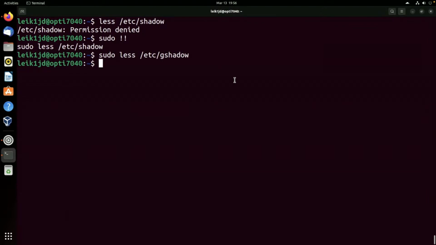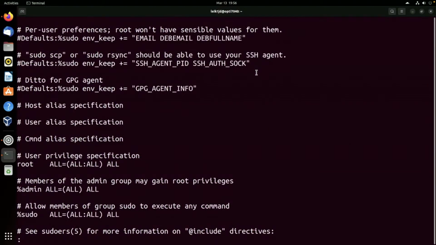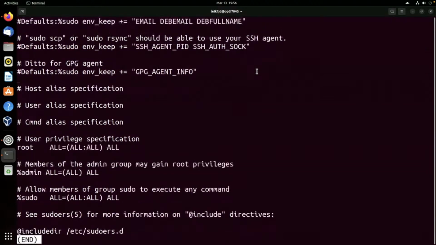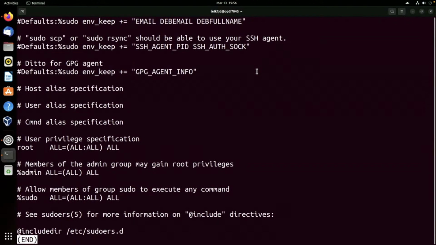We've got, let's see, sudoers. So people on the system that have sudo privileges. And you can lock this down.